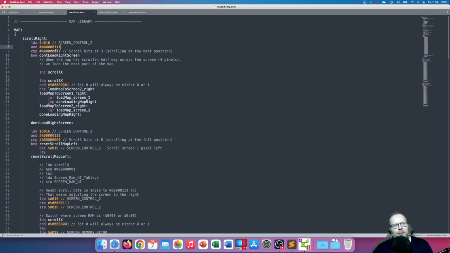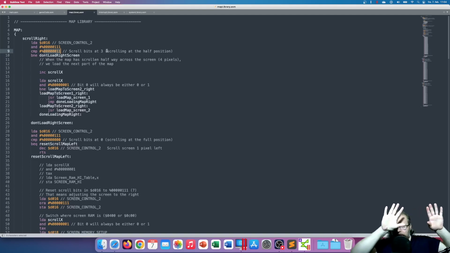And then I say compare that with just 2 bits there at the right. What's 2 bits there at the right? Well, if you read this binary number, it's 1, this is 2, 1 plus 2, that's 3, which means that we're comparing this with 3. Why am I doing that? Well, like I say here in the comment, scroll bits at 3.